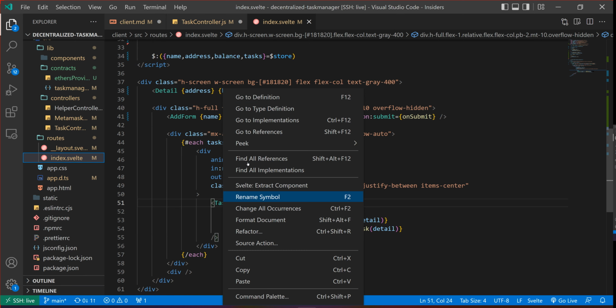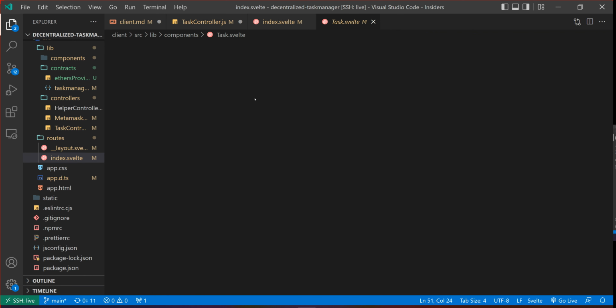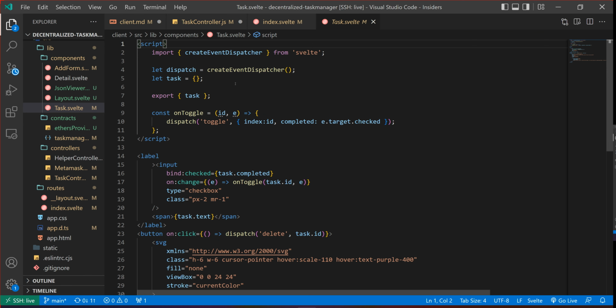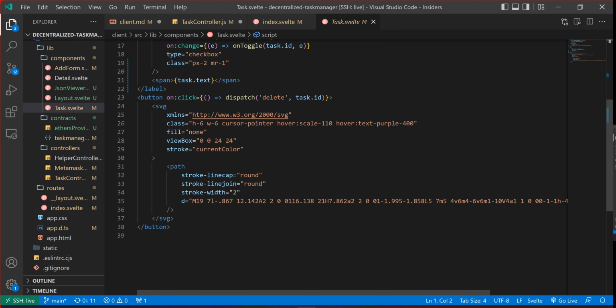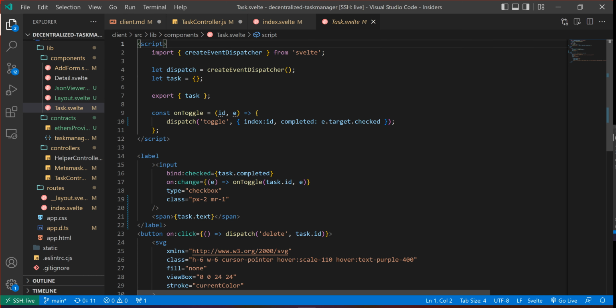If we go on our UI, on the task form, you'll check this one. When we update, it's on change. When we change the checkbox, we're passing on the toggle, we're passing the index and the completed.